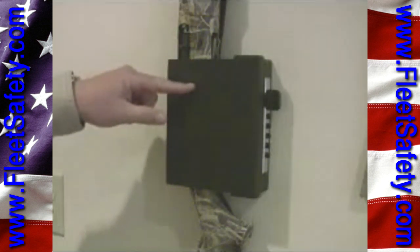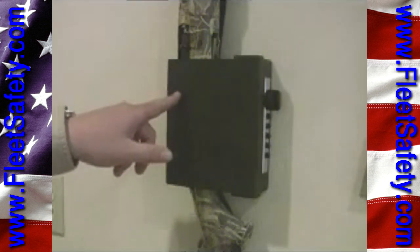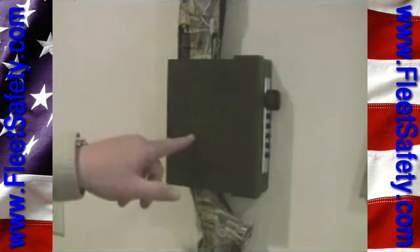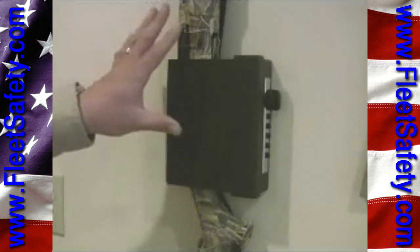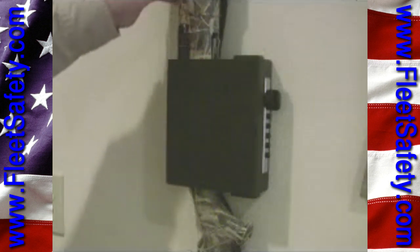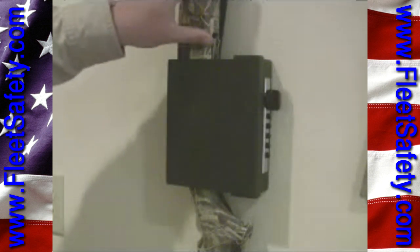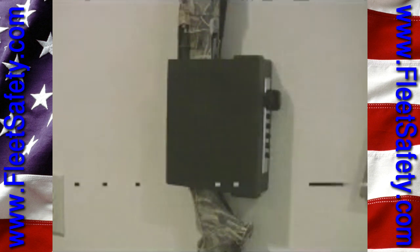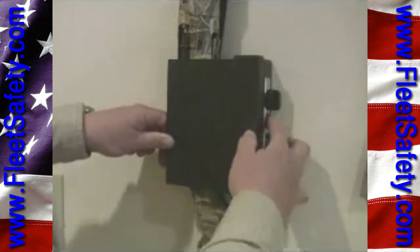You can obviously lock this open. A future model may have a cutout which might allow for this to be locked open as well. But for right now we're going to stay with this because it works for pumps, it works for semi-autos, and it works for over and unders. I'll walk you through the product to show you how easy it is to operate.